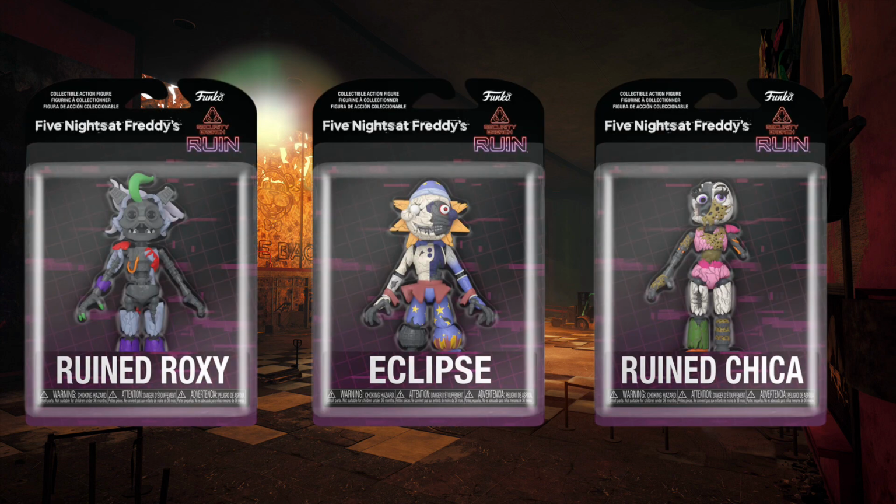So first we're going to be talking about, in my opinion, my favourite parts of the Fnaf merchandise line from Funko, the action figures, because these new action figures look really good. My only issue with them is the fact that there's only 3 of the many Ruin characters there are. They could have at least had a full wave of 6 characters and potentially done a second wave.